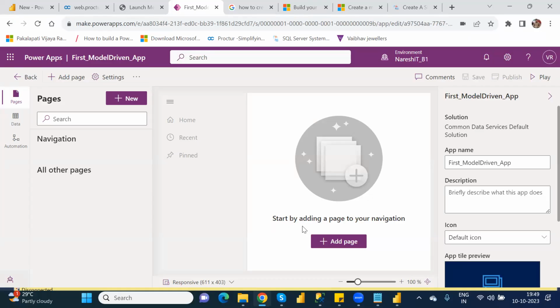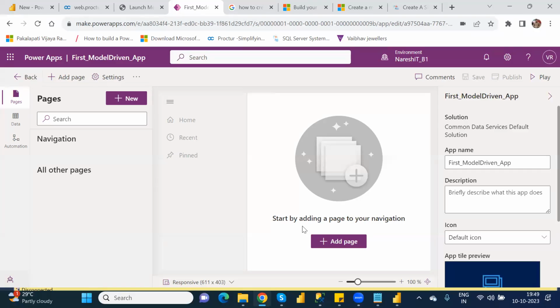In a Canvas app, we can show all the data, but we cannot restrict it there itself. In a model-driven app, we can restrict it. How? By using business rules. By creating a business rule, we can restrict the data, and the customization happens in the model-driven app. The customization will not happen in the Canvas app itself.